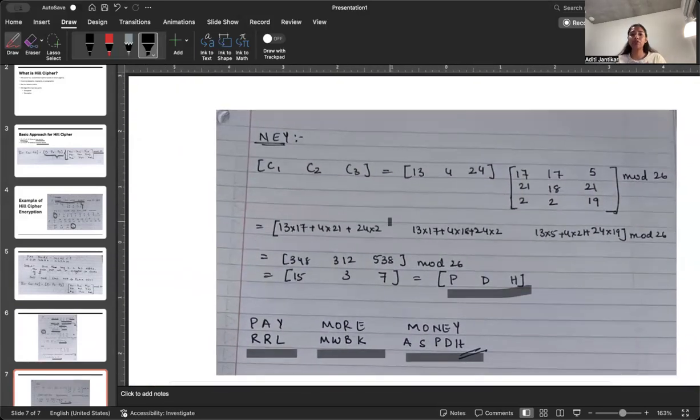So this was a very basic example of encrypting using Hill cipher with a 3 cross 3 key. The same can be done for a key of any square matrix. You can have it as 2 cross 2 or 4 cross 4 or like 5 cross 5. And you basically try to correspond it with whatever is there in the letter. So the number corresponding to the letter, you encrypt it and you get this.